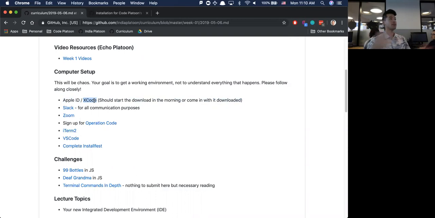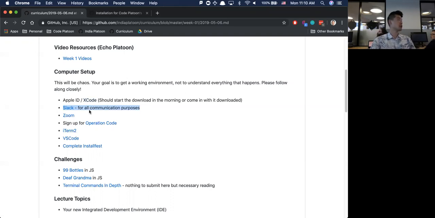Most of the world just uses it for Netflix and YouTube and email and banking and stuff like that. So they don't ship automatically with Xcode. The moment that you download Xcode, which is enormous, it turns your machine into a development machine. It downloads all the packages directly from Apple that you need in order to make your machine work as a development machine. We're using Slack to communicate.